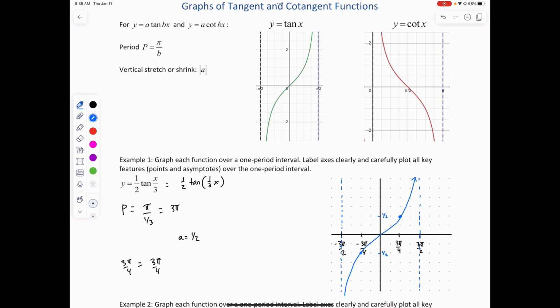Again, a couple key things to recognize. It's important that you approach the asymptotes, but you don't cross. It's important you don't just draw a straight line because it's not a straight line, it's a curve. Also, notice here and here, the graph does not level off like y equals x cubed does. It still has some sort of increasing behavior there, and that's important as well.